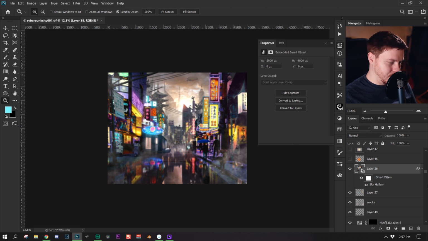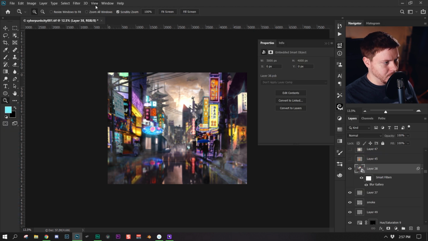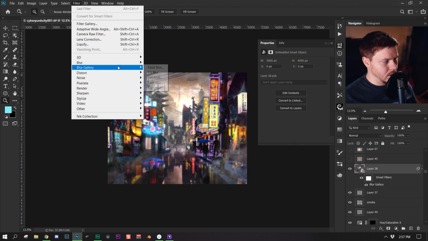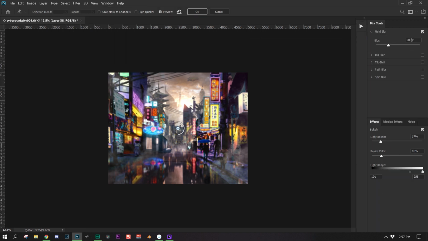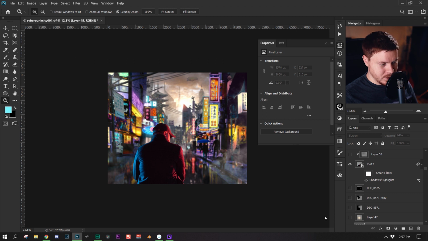And then I compiled everything with Control or Command, Alt or Option, plus Shift plus E, and I blurred the background because I knew I wanted my subject to be separated from the background. So I used a 20 pixel blur by going Filter, Blur Gallery, Field Blur, and going to 20 pixels. So I went ahead and put the subject in there, which is just a picture of me.